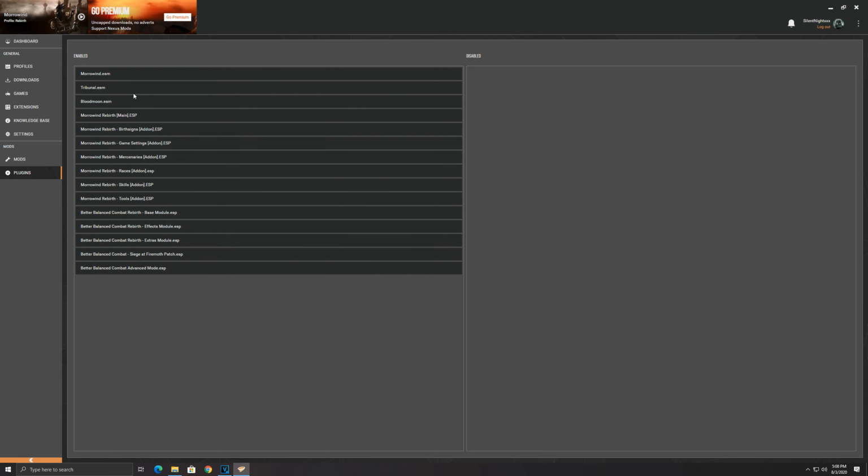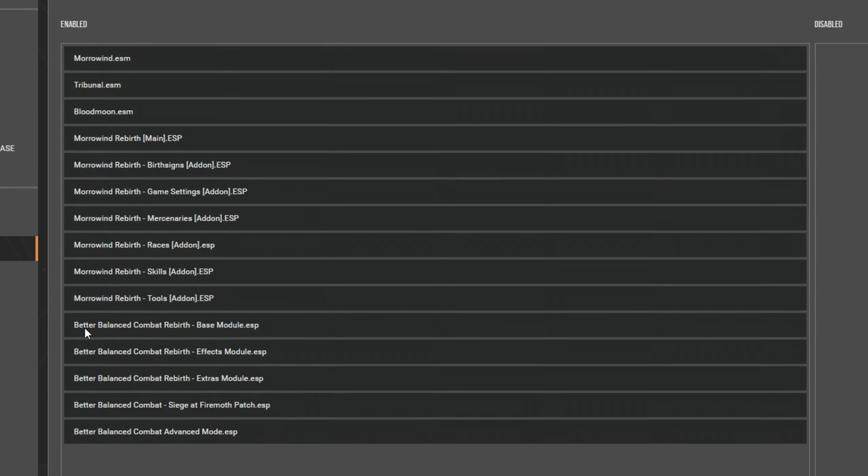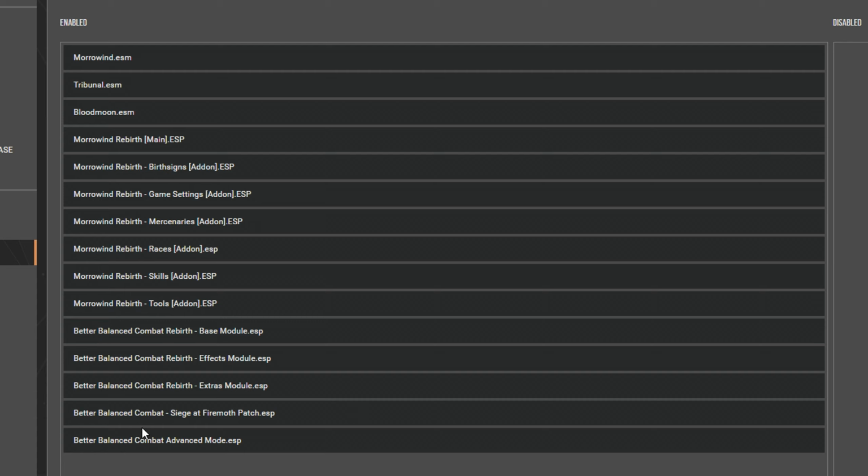When it comes to the actual order of things, you'll want to load Better Balanced Combat at the very end of your load order almost all of the time. The only exception is when you're an advanced user using other mods that have been overwritten by Better Balanced Combat and you want to see their specific change in the game.